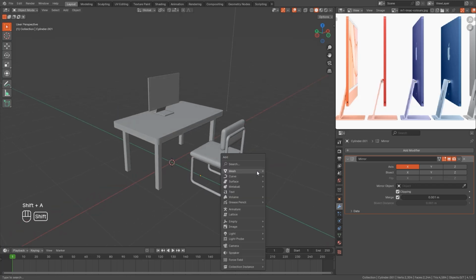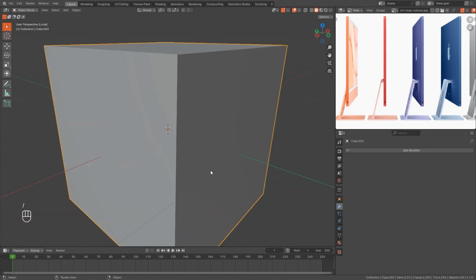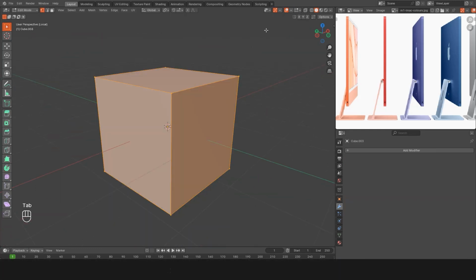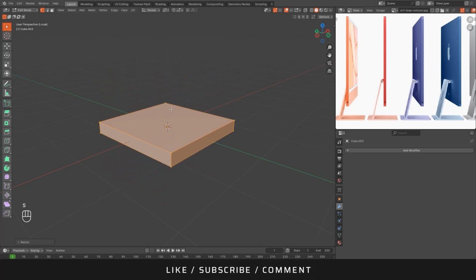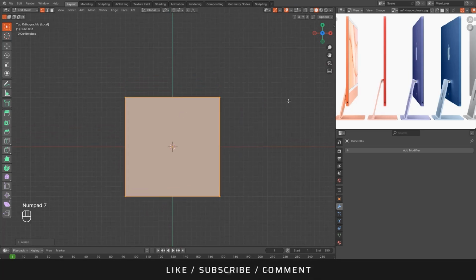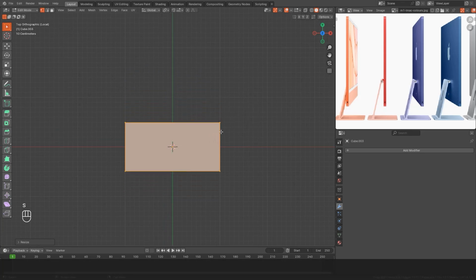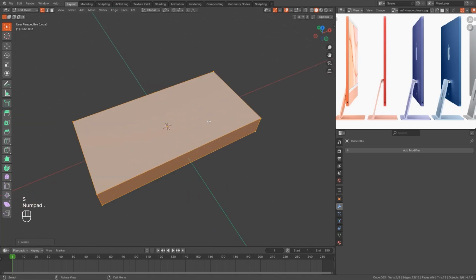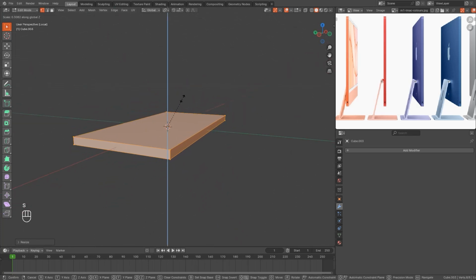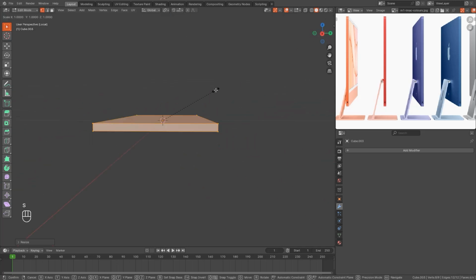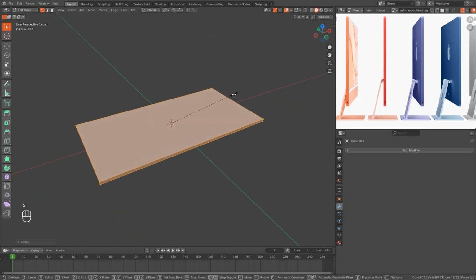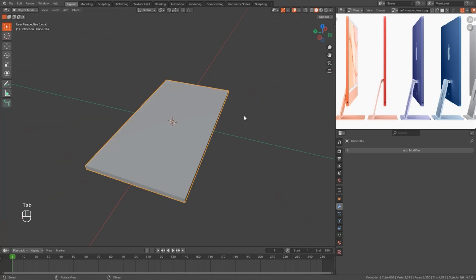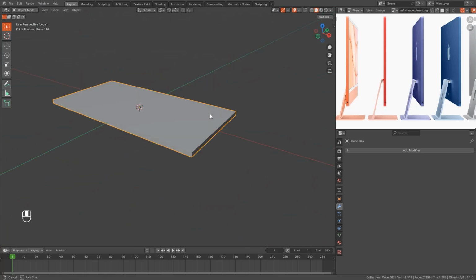So let's start with the keyboard. I don't know what kind of keyboard I will make, but it will be pretty simple. So cube again, and go to local view by pressing the slash button. Go to edit mode, SZ to make it smaller. Look from the top by pressing 7, SY. I think this is a nice shape for the starting point for the keyboard, and let's make it much less thick, or just a bit thicker so that it has some depth.